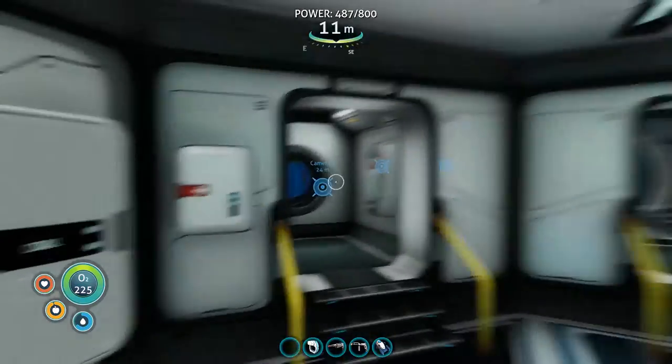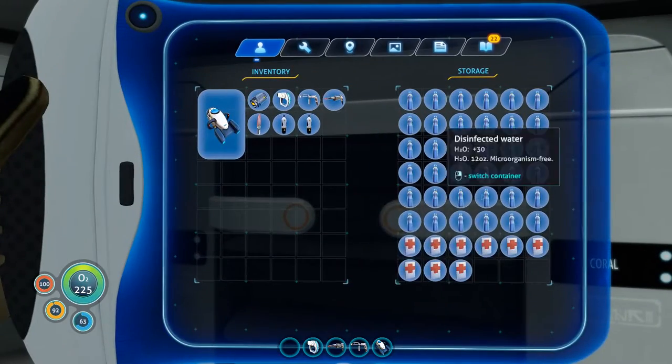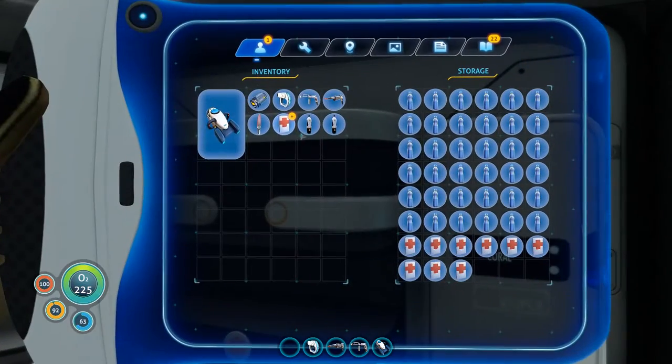You combine it in the fabricator to make bleach. You use bleach in the fabricator to make water, which we have. Hope someone's thirsty, because we made a lot. And we also have first aid kits right next to this, which conveniently has made another one. We'll just dump that in there.